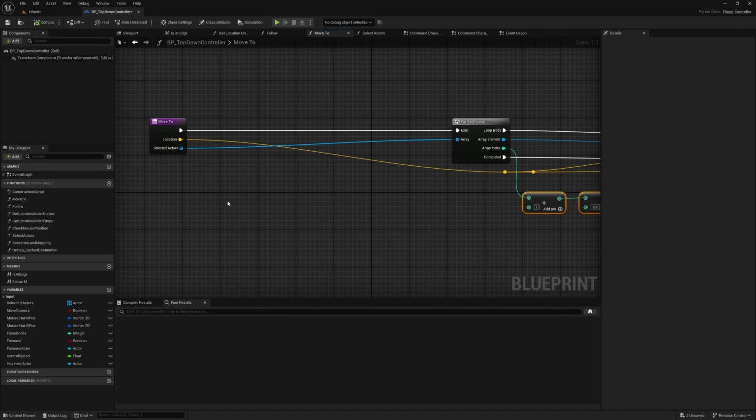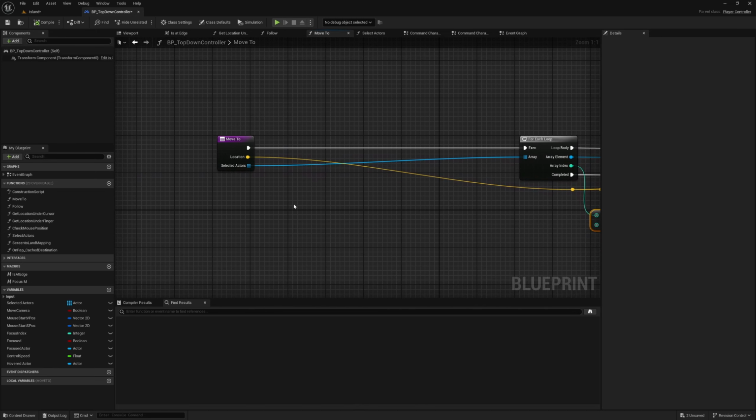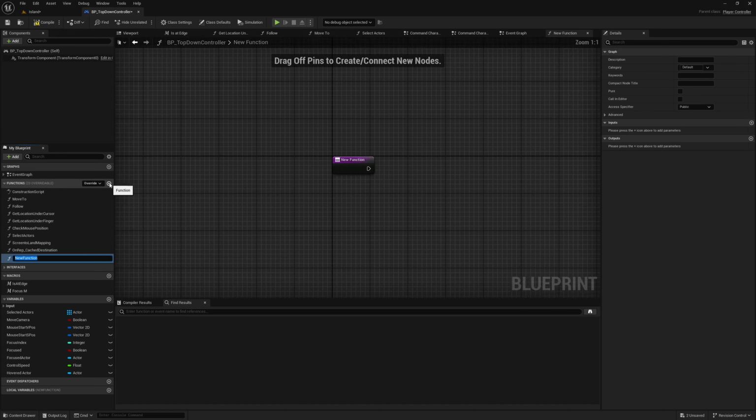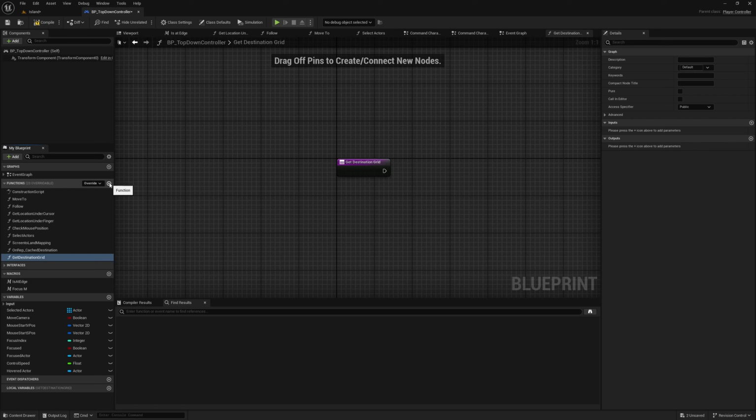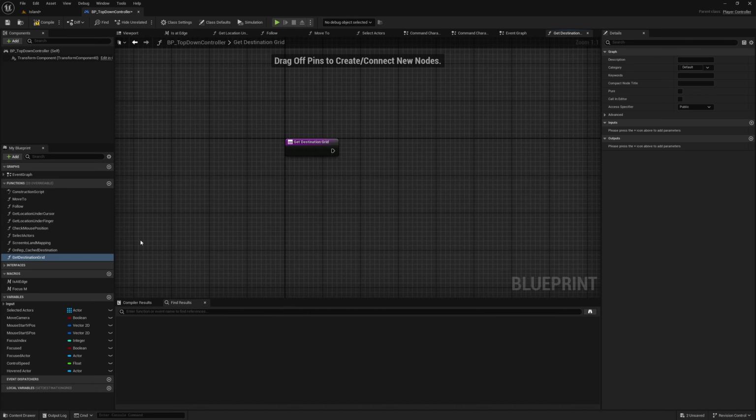So to do that, here first I'll calculate the positions that they need to go, and I'll do that in another function because I might need to make changes to that later on, so things would be easier later when I have a separate function. So here I'll call this get destinations. Let's call it get destination grid, because this is sort of like a grid when we have multiple points.